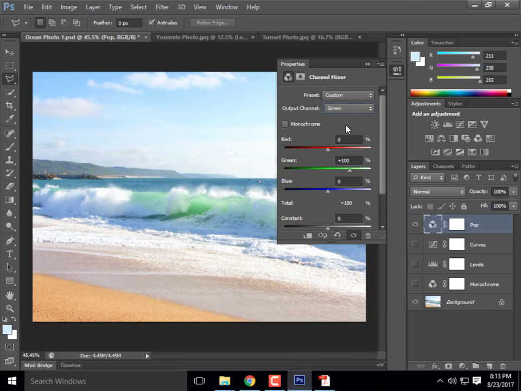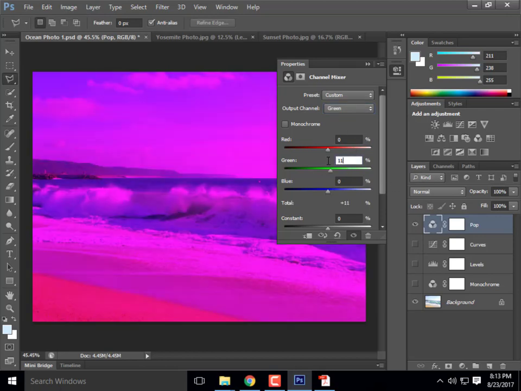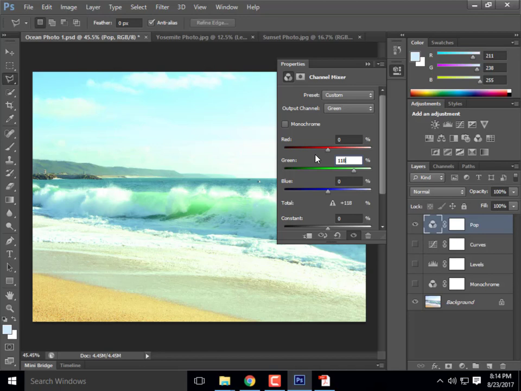So I'm going to go ahead and go to green. I'm going to do the same exact thing. I'm going to say 118. I now have a very green filter on my screen. So my waves are very green. My sky is kind of a greeny blue. But I'm going to go over to my red channel, do -9, -9, and that's looking a little bit better. Okay, so lastly, I'm going to go down to blue. This is where I'm going to notice the most change because I have a lot of blue in my photo. So I'm going to go to 118 again, and then -9 and -9.